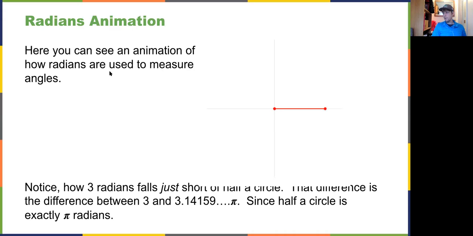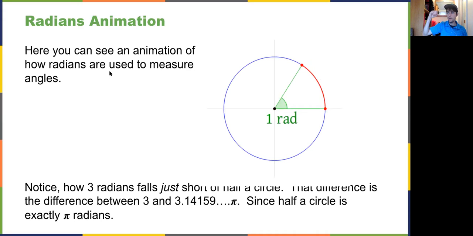Here's a little animation of what I was talking about. So here's a radius, creates a circle, r. If we take that radius and make an arc length of that amount, we can watch how it goes around the circle. So that's 1 radian right in there. That angle is 1 radian. And we'll make 2 radians, see what that looks like. 2 radians. 3 radians. If we pause it right there, you can see that little bit more is pi, 3.14. And then a full rotation being 2 pi.